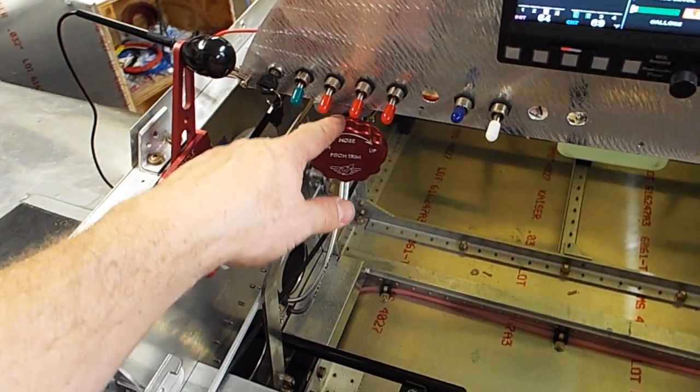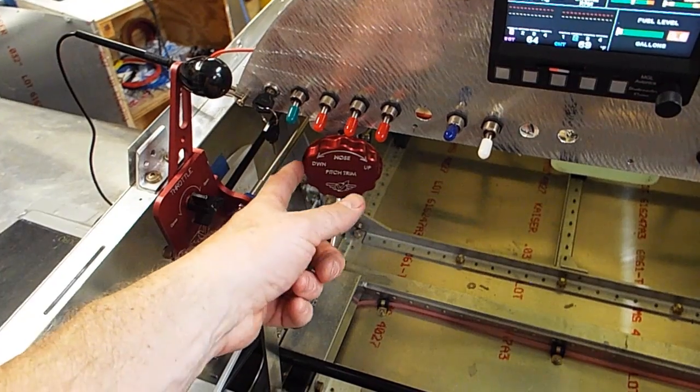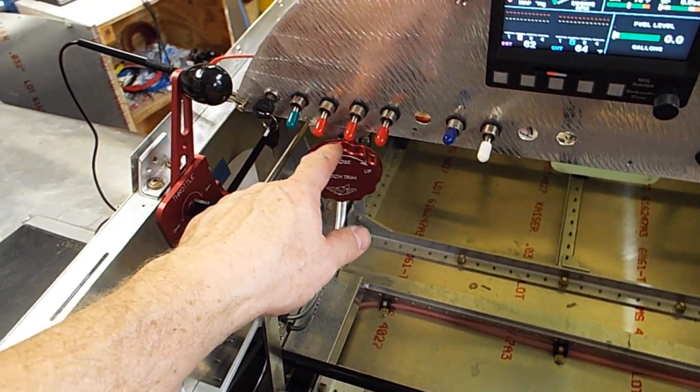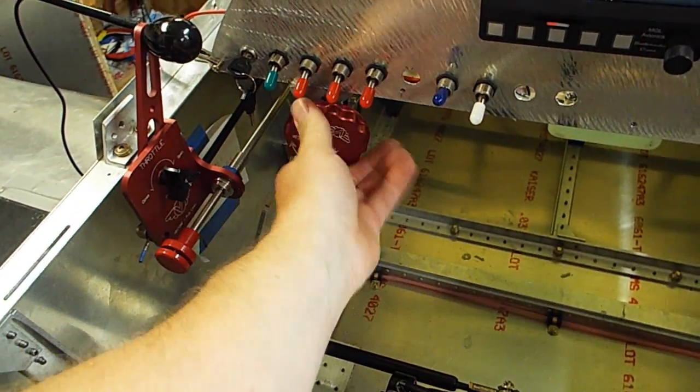I don't like this edge they left on this. They got a nice knurled grip here, but then they left an edge on the back side here, so I'm going to end up putting that in my mill and shaving all that back edge off because it's kind of sharp when you get your hands on it.